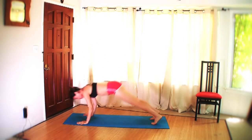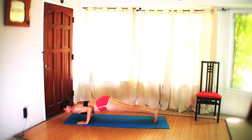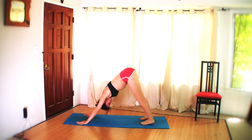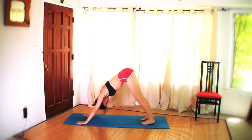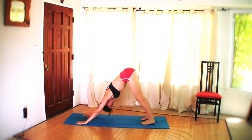Step it back. Chaturanga, upward dog. Chaturanga, downward facing dog. Spread the fingers wide open. Come back into your breath. Pay attention to your Uddiyana Bandha. This is the energy center, or a lock as they call it, around your solar plexus.